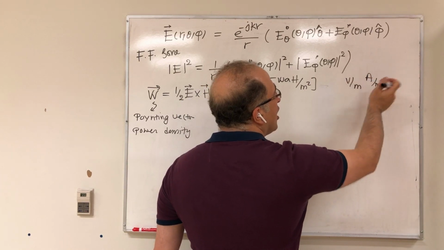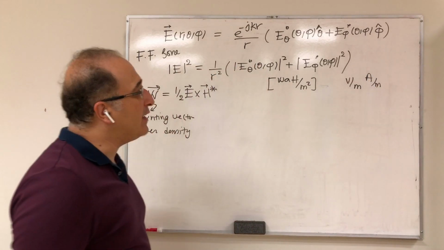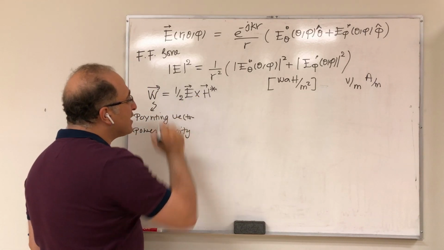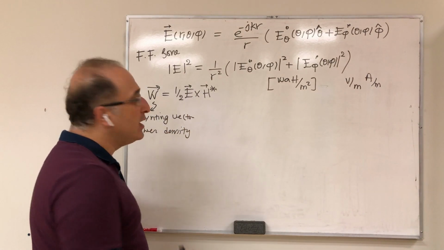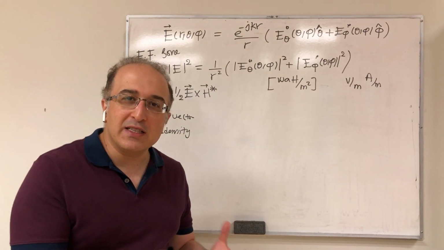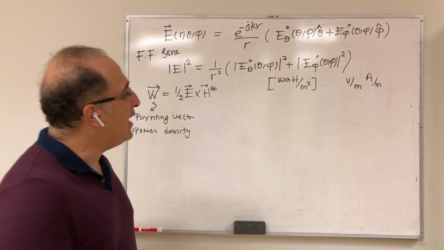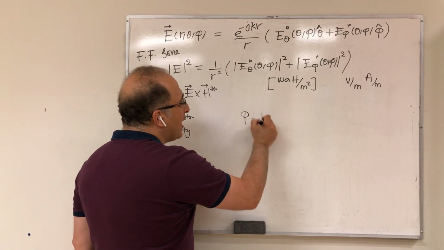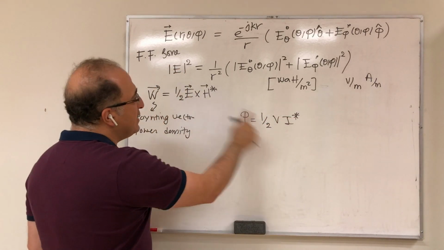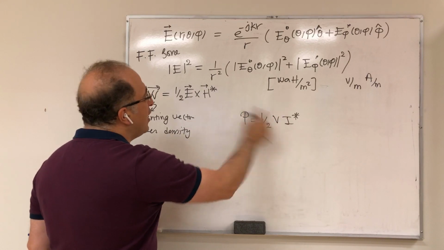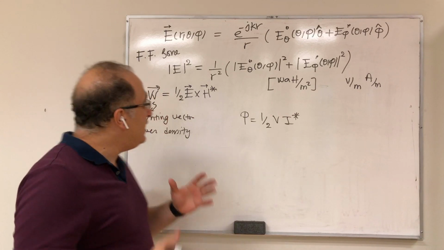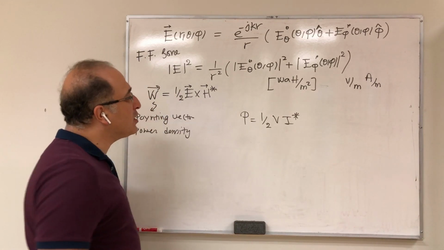You can easily see that E is volt per meter and H is amp per meter. So you get volt times amp, which is watt, and then divided by meter squared. As a reminder, this is the cross product because you have two vectors, and the star is the complex conjugate. This is very similar to circuits, when you learn the power at an element: power became half V I complex conjugate. Here E is essentially your V and H is I, both of them complex conjugate. But here you are dealing with vectors, E and H are vectors, so you're going to have a cross product.